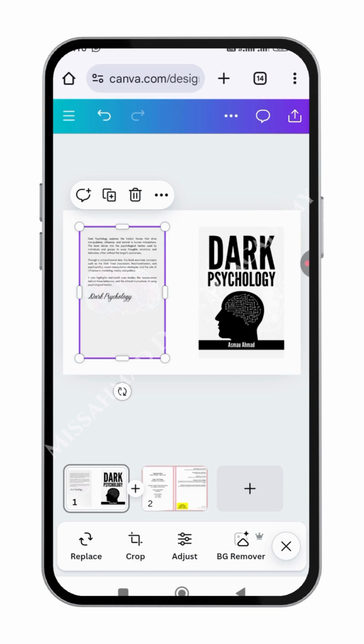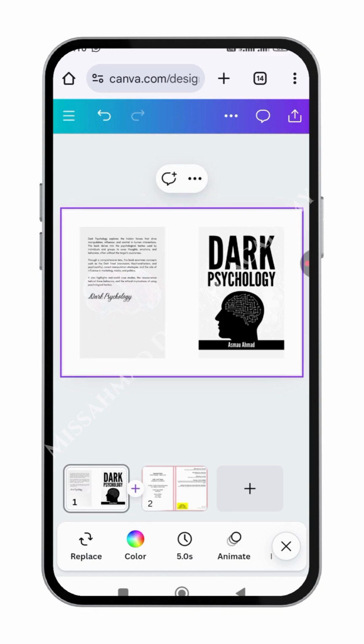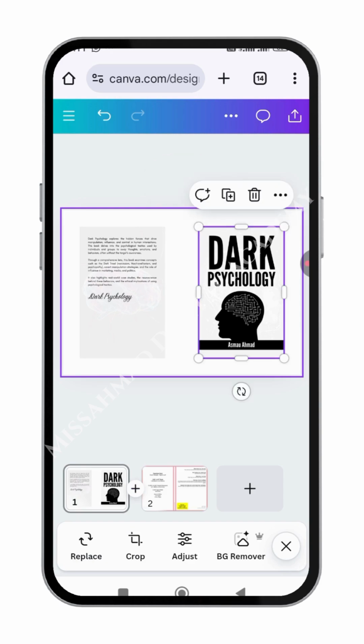So what I need to do next is, first of all, if you're using right to left flip page or direction of pages, then after you've already generated your cover, created your cover, you've designed your cover, the placement will be, the front cover of your book will be by the right and the back cover of your book will be by the left.